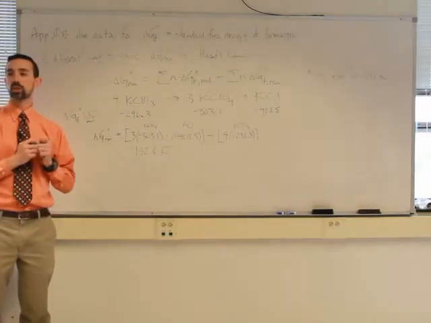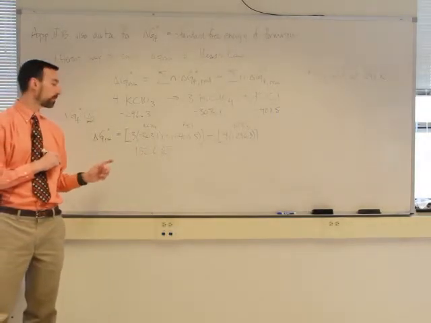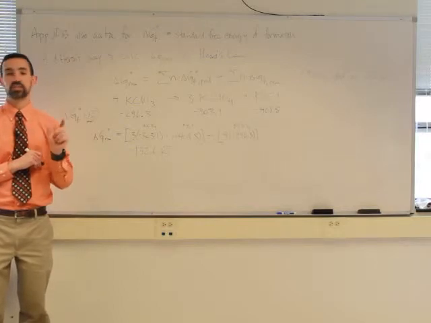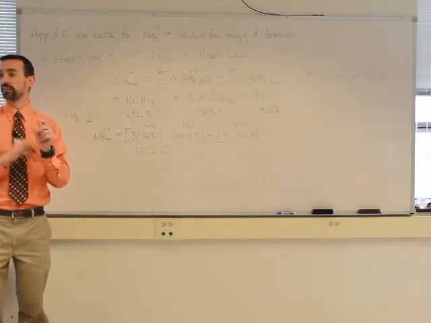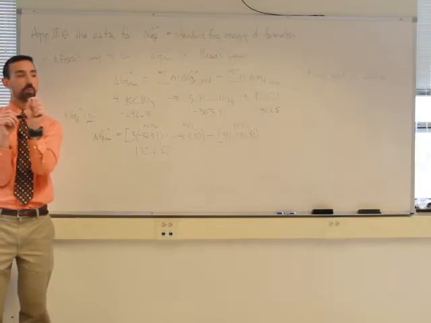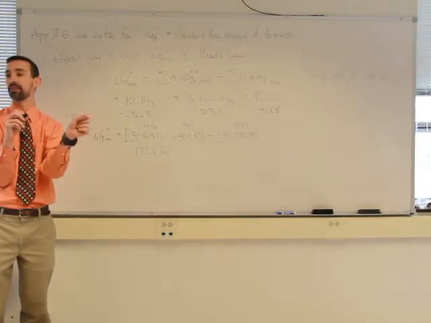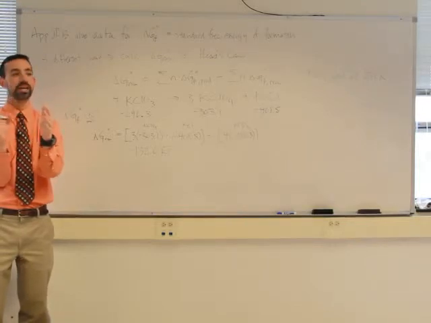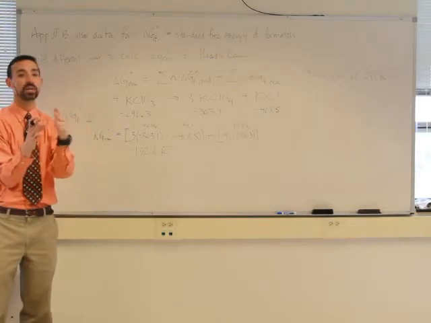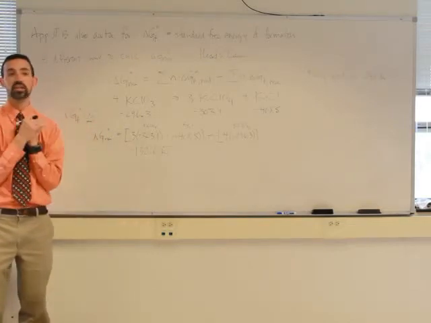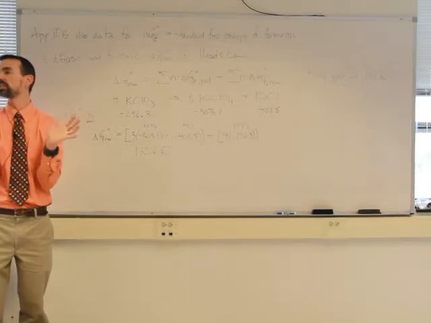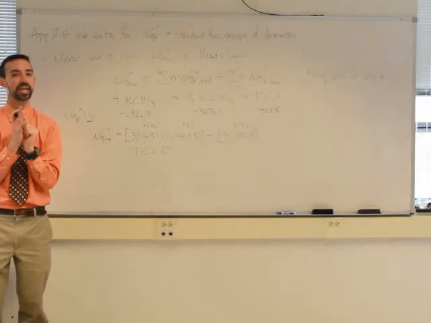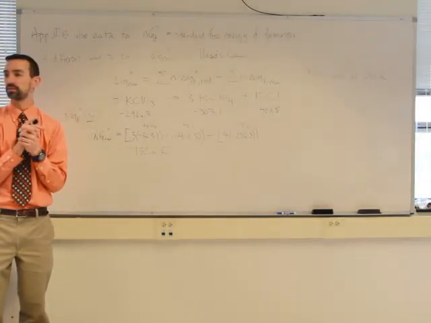In the interest of full disclosure, we got negative 133.1 earlier. We were off by 0.5 kilojoules. That's just due to a little bit of rounding. And then if you take a number that's been slightly rounded and multiply it 298 times, the rounding gets exaggerated 298 times. So that's why H minus TS will give you a slightly different answer than just this formula right here. Statistically, they're the same number though, okay? But you would come up with ever so subtly different answers using the two different methods, okay?